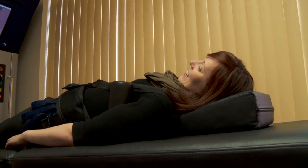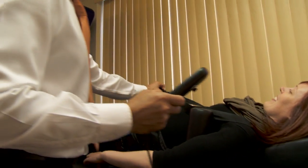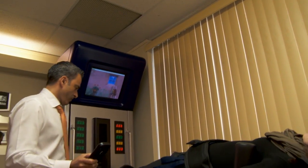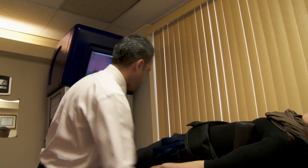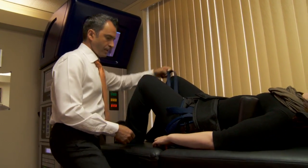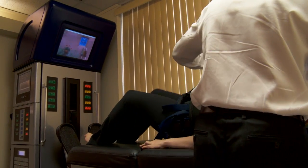Well, at the time I was playing a lot of old-timers soccer and tennis 3 times a week, and it was affecting my sports to the extent that I couldn't play soccer at all. The success rate with the decompression therapy has been amazing, what I've found with most patients. It is not a cure-all treatment, but the treatment has been, for the most part, effective in dealing with conditions such as herniated disc, bulging disc, or degenerative disc disease.